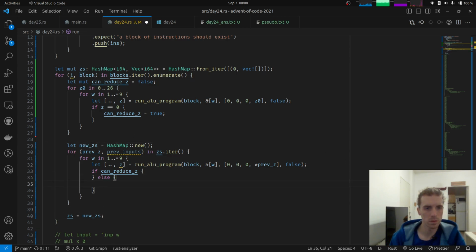And what do we want to do here? Well, new sets, we're not going to override, I think, or maybe yes, override.